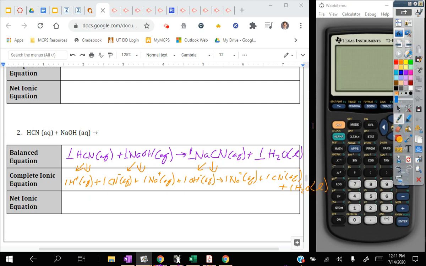If I check my spectator ions here, CN- is the same on both sides, Na+ is the same on both sides. So here, my net ionic equation, and this is usually what you will see as a net for an acid and base reaction, is that H+ and OH- react to form H2O, which is a liquid. I know the one before was a little bit different because you actually had a solid component as one of your reactants, but it is good to work through that process. So you saw 2 really good examples of some net ionic equations specific to acids and bases.